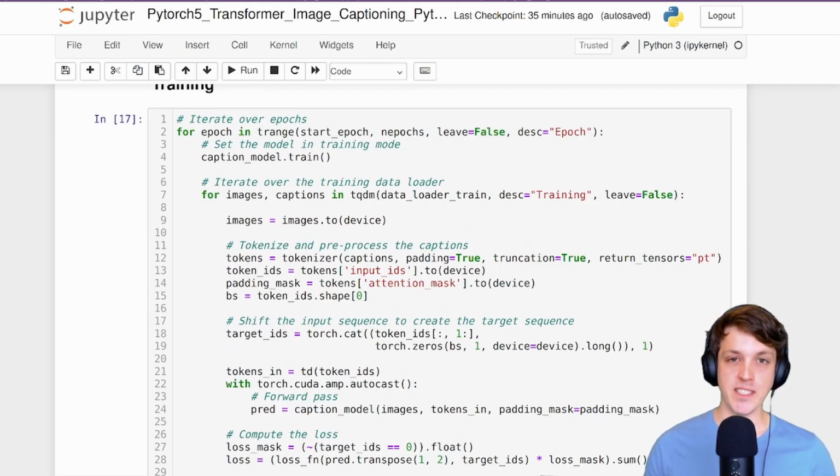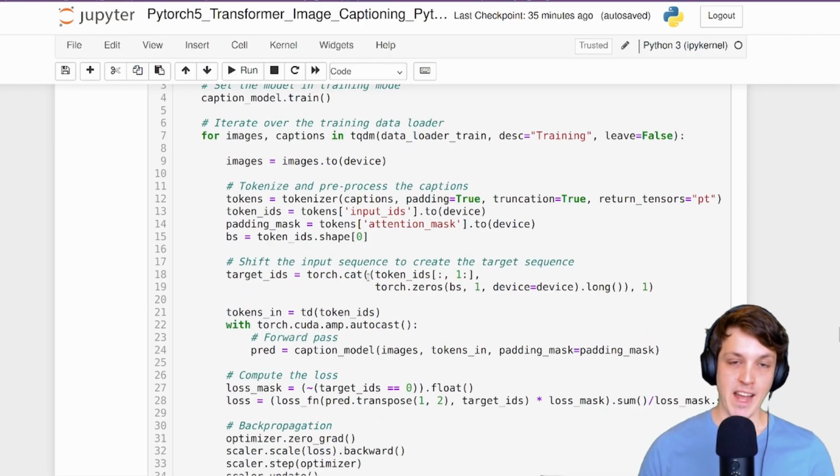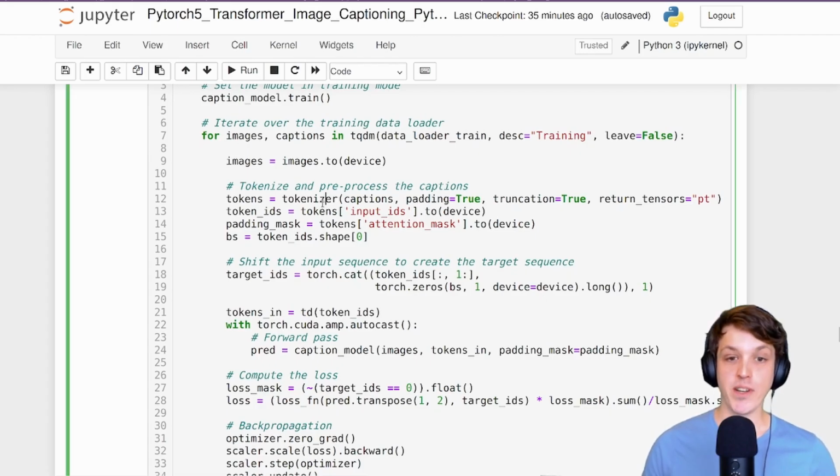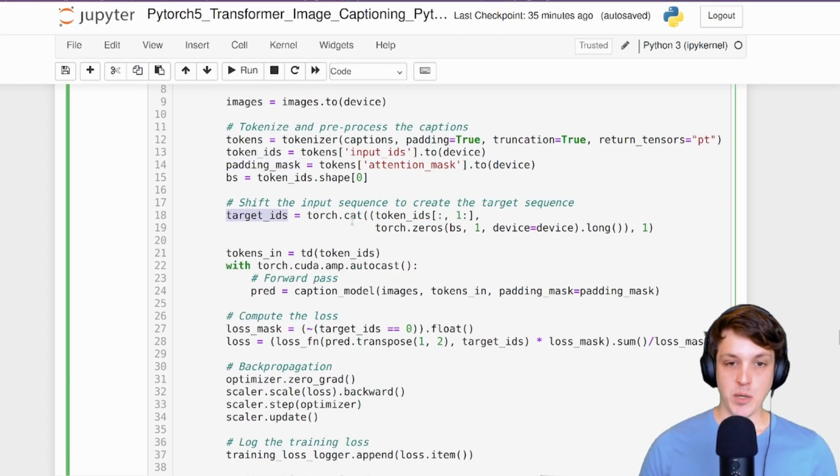Our training loop is very similar to our encoder decoder training loop, except we now have images for our encoder. So we have our captions and our images. We'll tokenize the captions as we saw with our Hugging Face tokenizer. We'll get the input tokens as the input IDs, and the padding mask comes from our attention mask. This is the padding mask we'll use for the key padding. To generate the output target sequence, again, we're just going to shift the input sequence and add an additional pad token on the end. That's going to be the targets, and the input is just going to be the input tokens. Once we've done the token dropping, we pass into our caption model the images, the target sequence, as well as the padding masks.